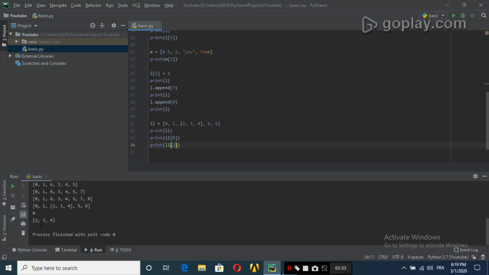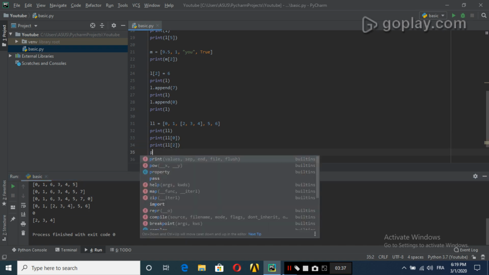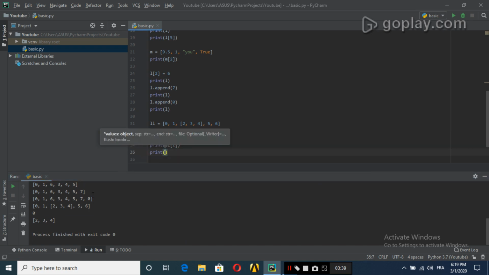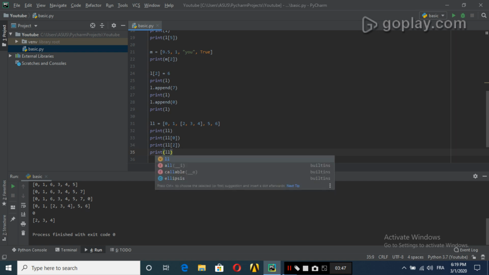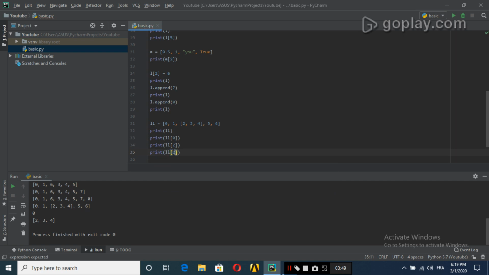So as you can see, it gives a list, and we can choose a specified element within this list ll. So we can use, for example, [2][1], and we want the second element, which is 1, because we start from 0.